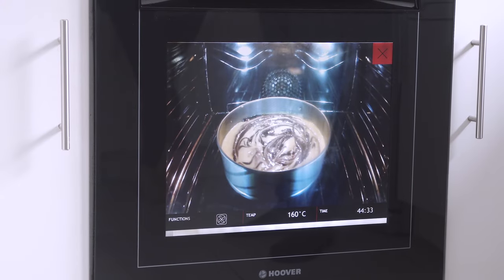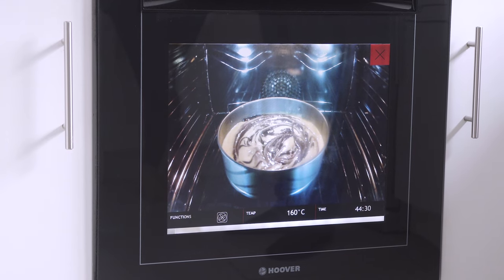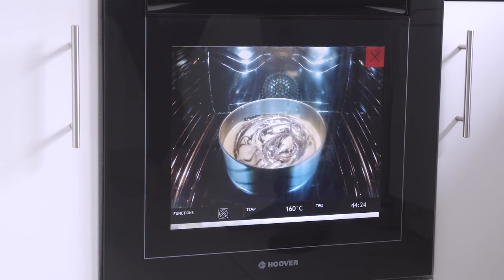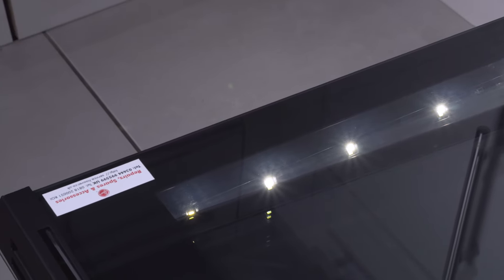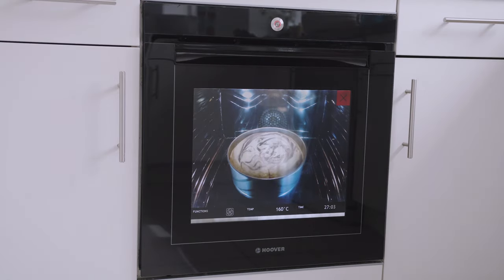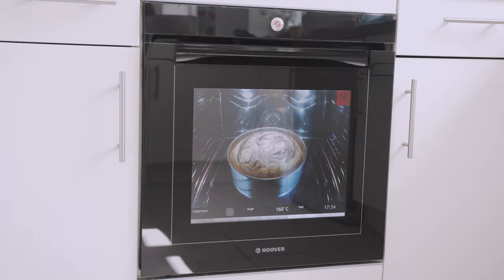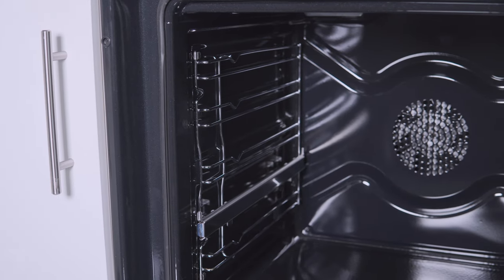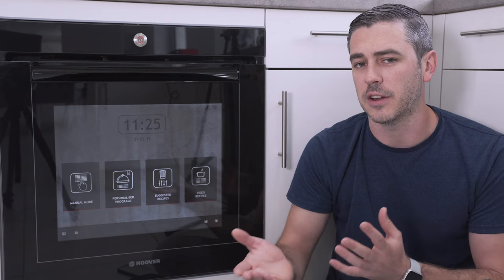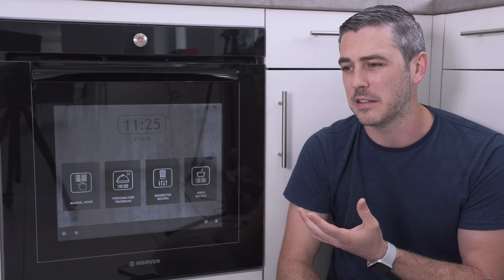Not having a window in place of the screen means you need another way of viewing your food. Inside is an HD camera that can provide both an optimal view of the interior and any dishes being cooked. The oven also has internal LED lighting provided by two large LED strips on the inside of the door. The idea is that you can check on your food without opening the door or letting out any heat — perfect for dishes like soufflé. I do have to be honest: the camera quality isn't exactly the best considering it is classed as HD. I'm guessing 720p — I just expected it to be a little bit better.